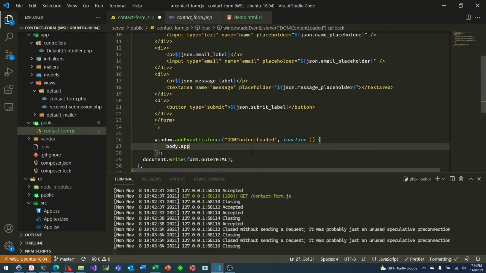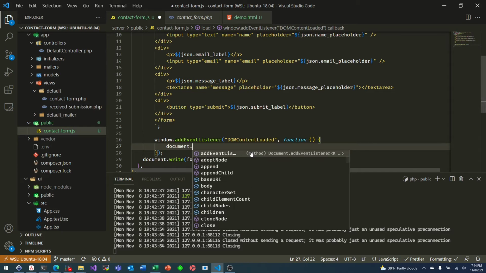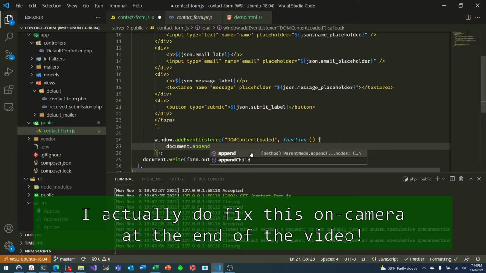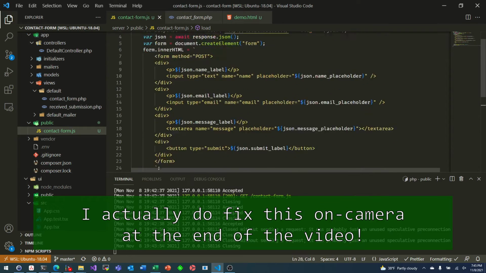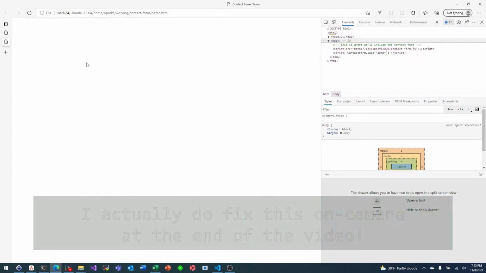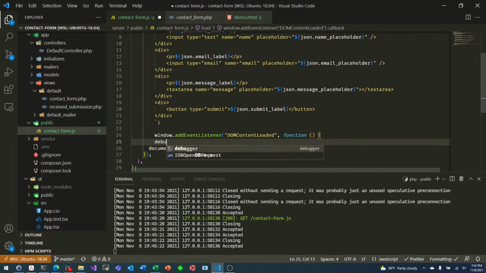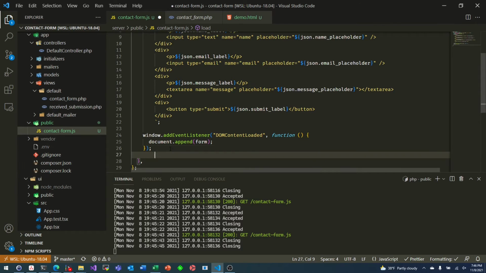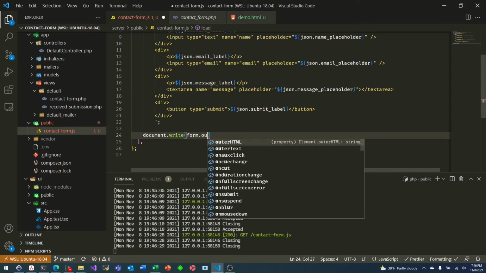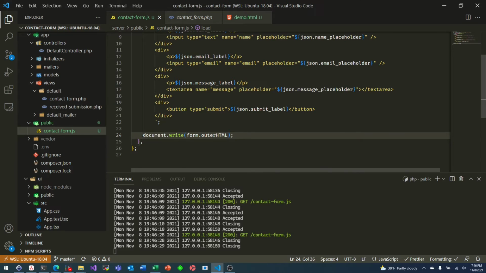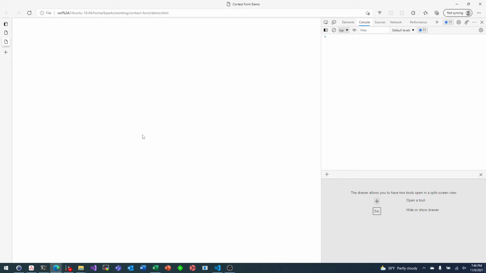Document.write is probably the best thing for this video right now. Off camera, I'll fix this so that it actually loads properly. And in the end, I just gave up and went back to what I had before, document.write form.outerHTML. And it works.